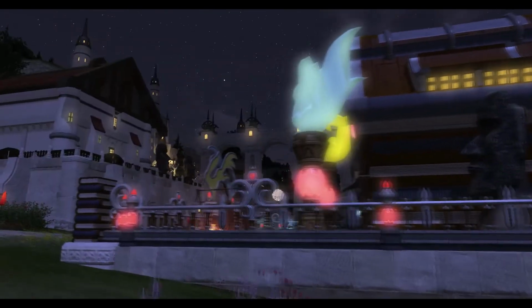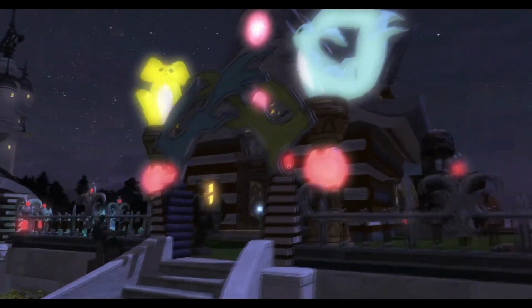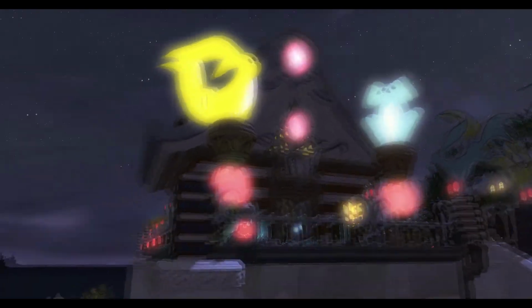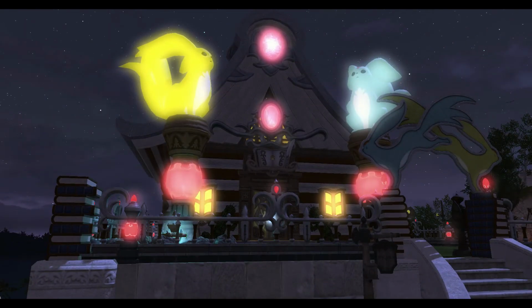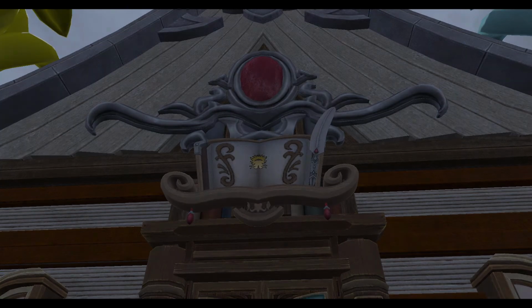Let's not forget about the rubies adorning the dividing walls and the big one above the entrance, which all glow at night just like the giant Carbuncle statues. Finally, if it's an FC house, your icon appears in the middle of the book shape decorating the top of the entry door. And if it's a private house, it shows the GC icon you're currently in.